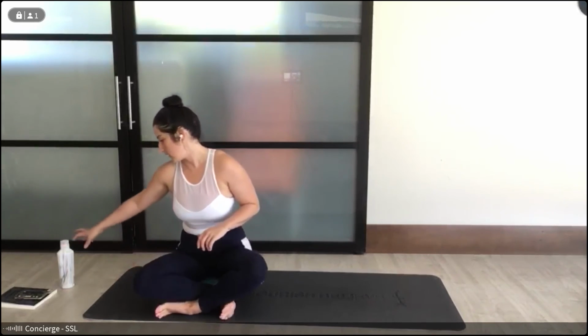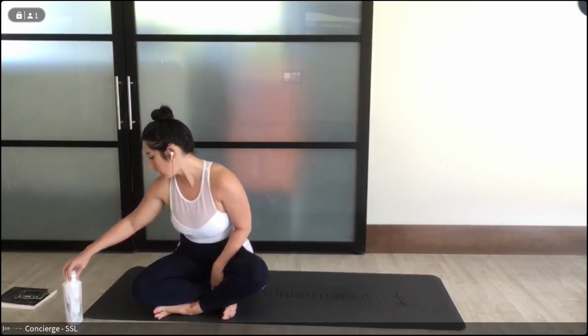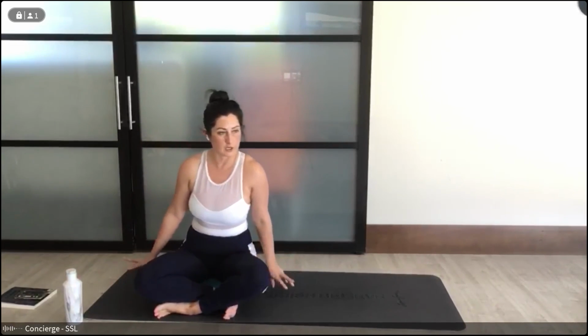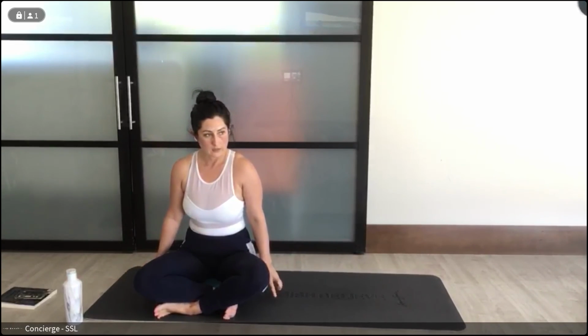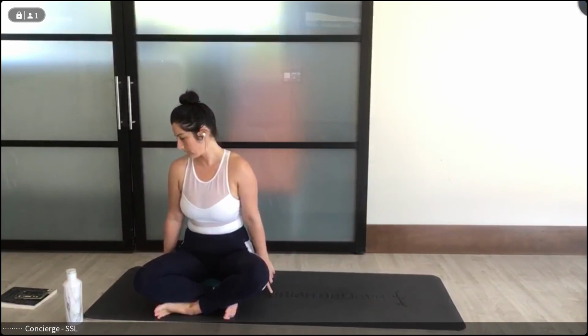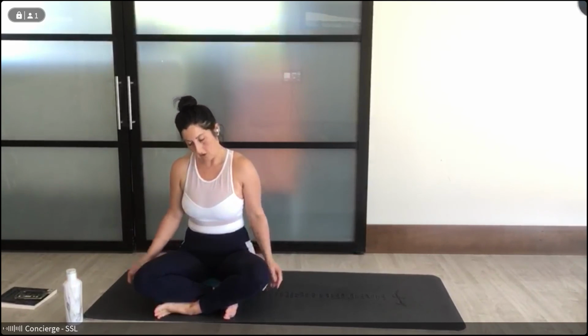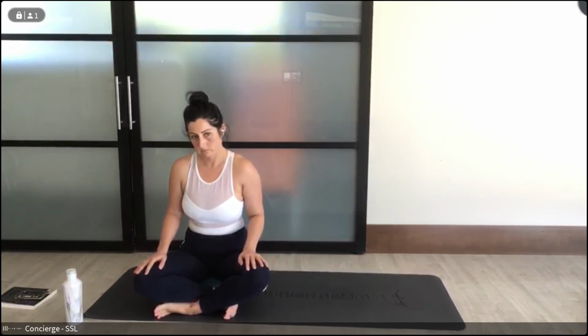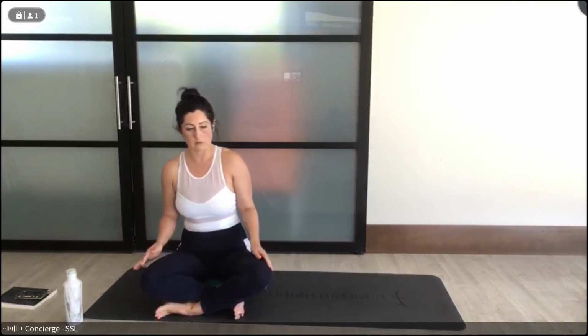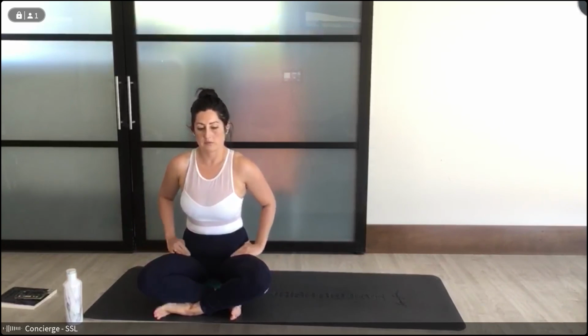All right, feel free to stay if you need more time. If you're ready to move, start to wiggle the toes or the fingers, waking up the body slowly. Next breath, reach the arms overhead. Last big stretch. Exhale, draw the knees into the chest. And either rock to your side or forward and back to come to a seat.